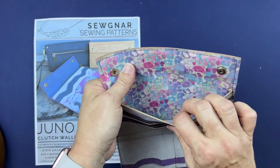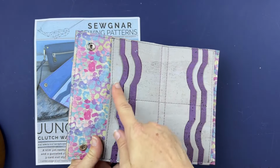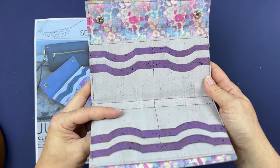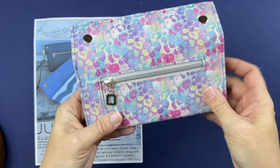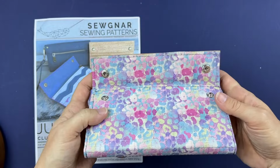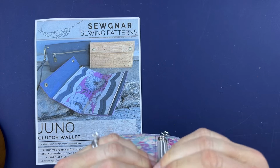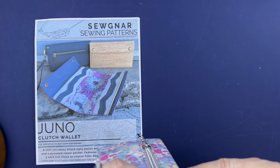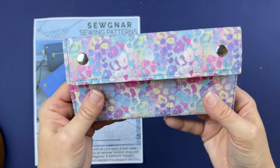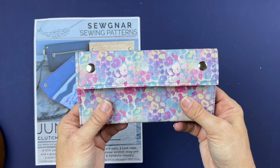So here's the wallet. You've got two slots here. You've got 16 card slots. 16. That is a ton. And then it just folds up. On the back, you've got the zipper pocket and then the snap closure at the top. Now, as you can tell, it's kind of thick, because there are 16 card slots, there's a bunch packed into this design.